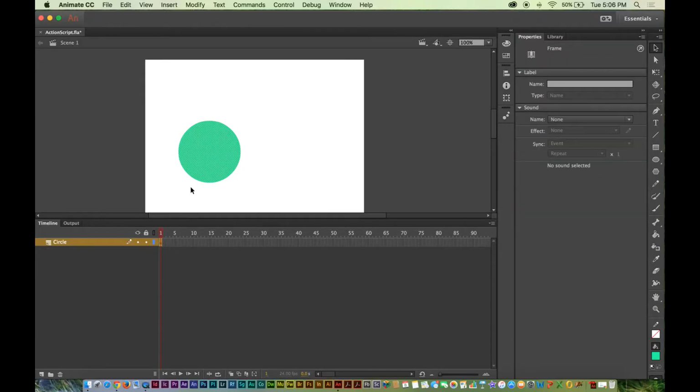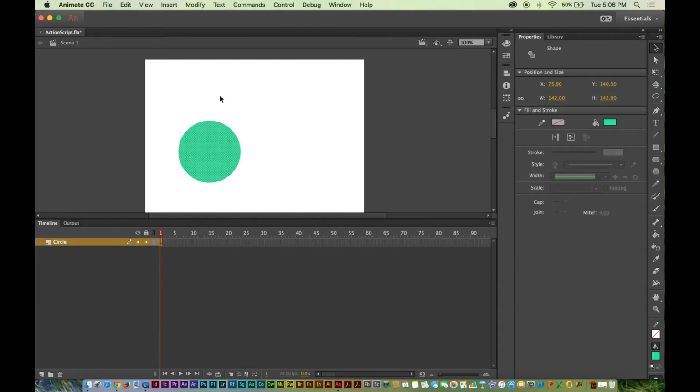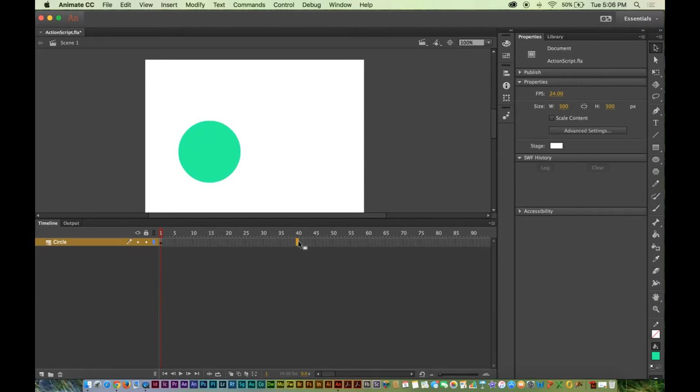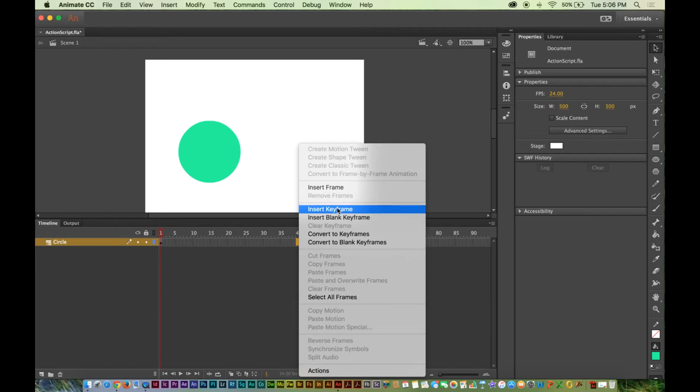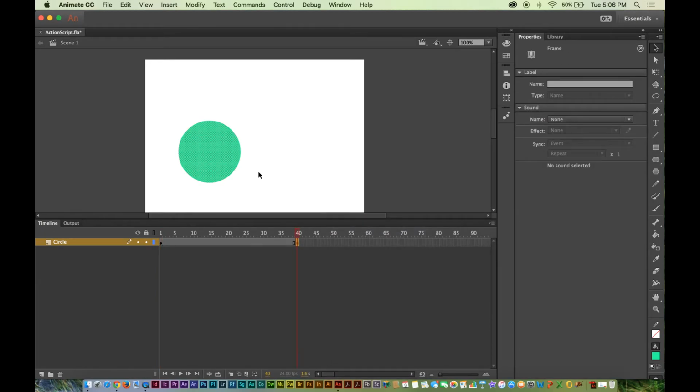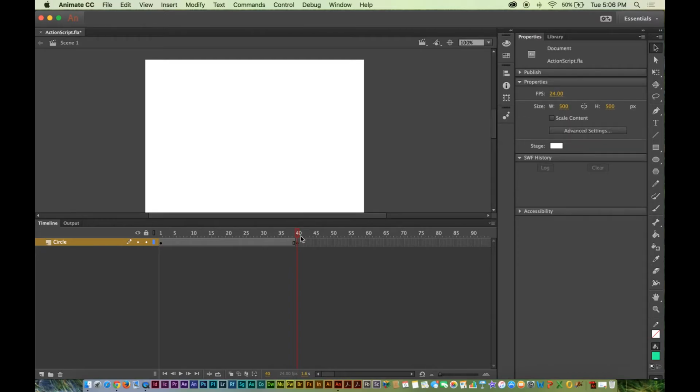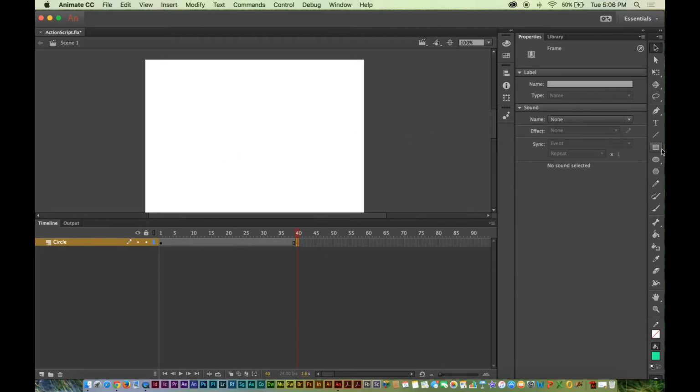So what I'm going to do for the shape tween is, the shape tween is really unpredictable. You don't know what it's going to do before you apply the tween. So I can say that the first frame of my shape tween is going to start as a circle, and then I'm going to hit frame 40, and I'm going to control click, and I'm going to insert another keyframe. Again, my circle's there. Maybe I just delete the circle altogether. Now I'm dealing with a blank keyframe.